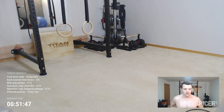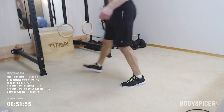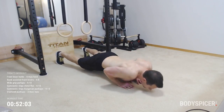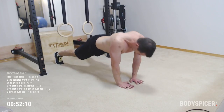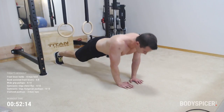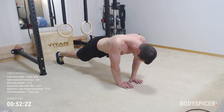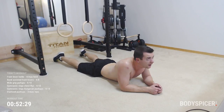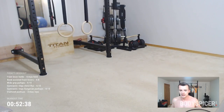Whew. All right, jumping into the final exercise of the day, diamond pushups for max reps. Here we go. Set down, two more to go, and it's time to go to work.